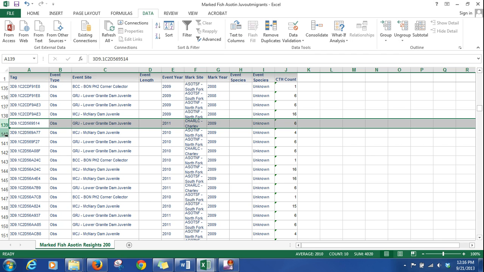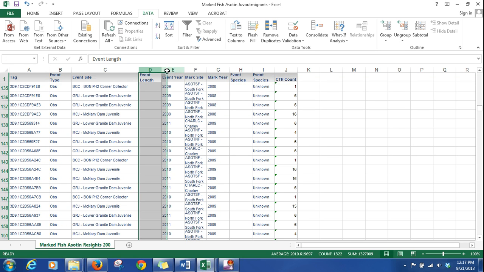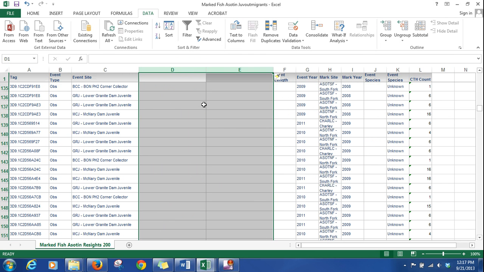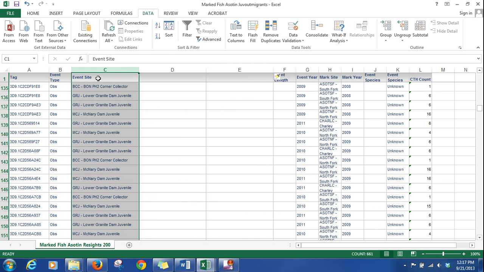Now, what we could do is just count the number of observations in each one of these sections of years based on this entire very long event site code. Or we could learn a couple tricks in Excel that will shorten these names. So that's what I'm going to do, mostly just so you guys are learning different skills in Excel. I'm going to insert 2 columns here, and I'm only doing this because I personally like to keep all of my information side by side. I'm going to manipulate this particular column.